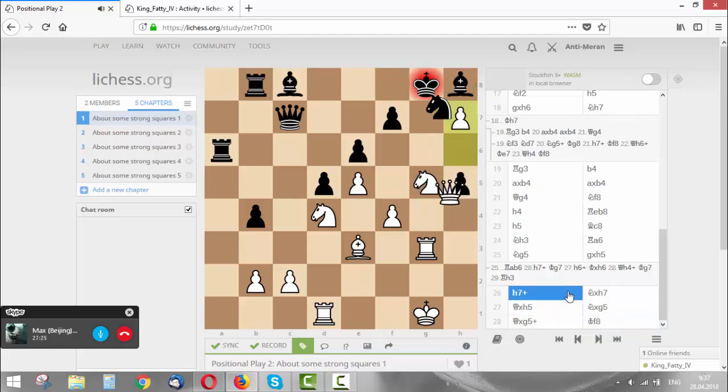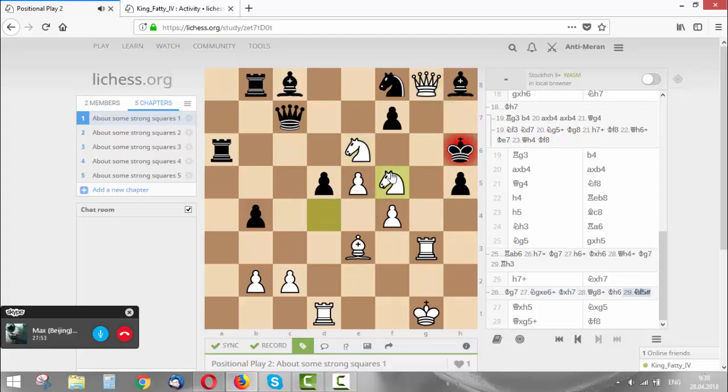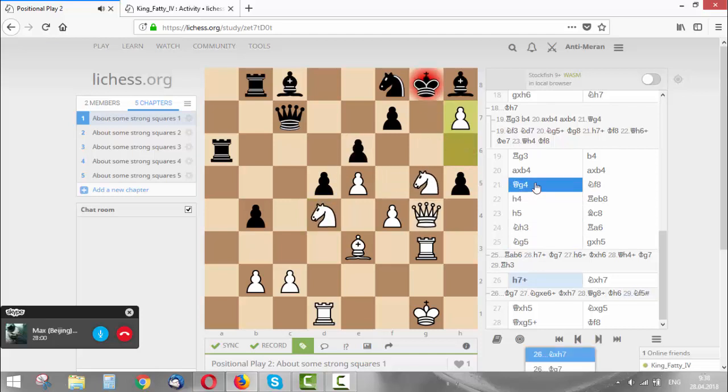If, for example, after h7 he plays king g5, then how would you play? I think I just capture on h5 again. No, now you create a double check. Ah, okay, yeah. So king h7, queen g8, knight f5 is a checkmate. So the position is absolutely winning after h7.